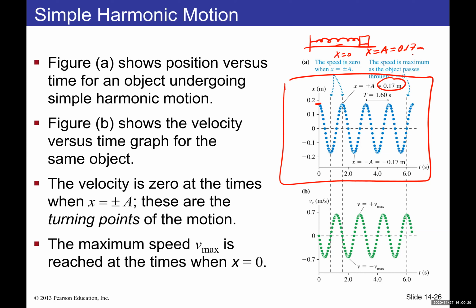So then we let go. That means we're holding the system in that position at t equals 0. So at t equals 0, it's right here. Once you let go, it speeds up toward the equilibrium because there's a restoring force acting on it. As soon as it reaches equilibrium, it's not going to stop. It continues moving to the left, but then it starts slowing down. This graph represents that: going from x equals A to x equals 0, speeding up to the left.